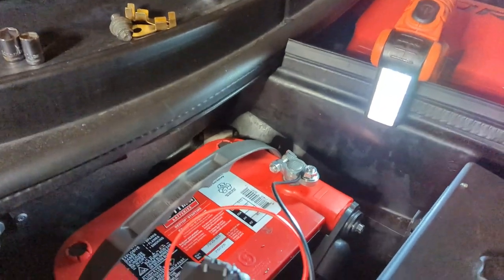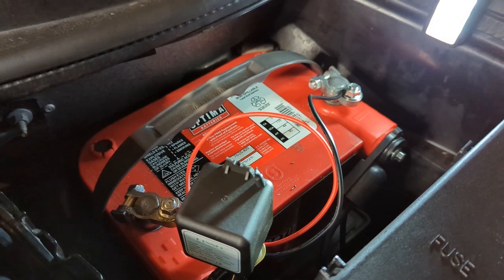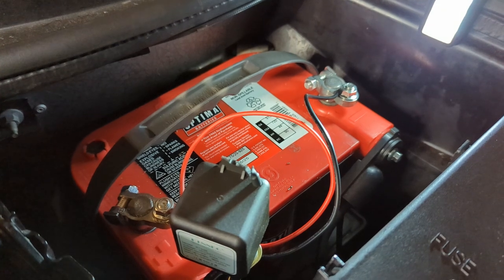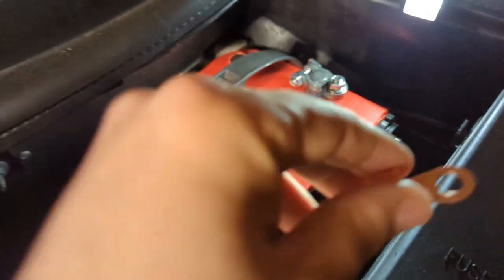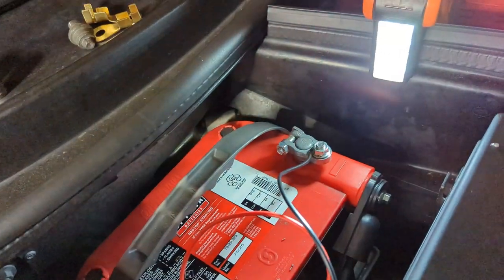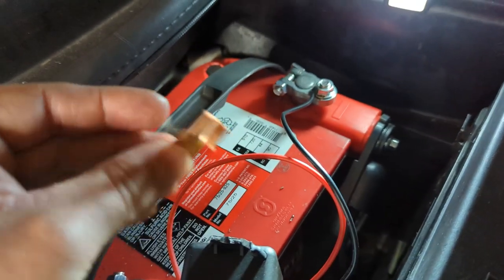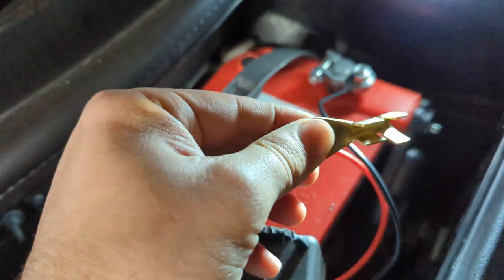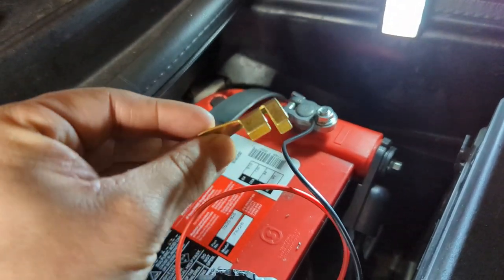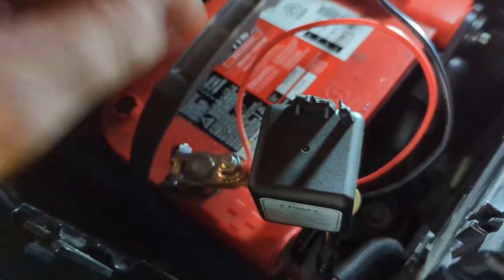I went ahead and got it all wired up — it's pretty straightforward, I'll show you exactly what I did. There was one hiccup: without the hiccup and knowing what you need to get, you can do this project in about 25 minutes. It comes with this little crimp clamp, but the wire gauge for the C5 is way too big and there are two of them, so it's just too small. I went to my local auto parts store and got four of these — you're going to need two. These are for two-gauge wire and you can fit one wire in both sides and sandwich it on the relay.